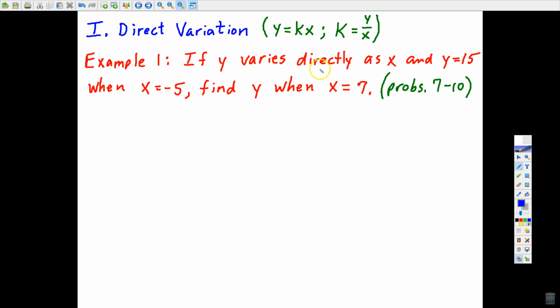We're told that y varies directly as x. Okay, so when I read that, right away I'm going to write this. As you see, it says varies directly, so I'm going to write this equation in general for direct variation. Okay, varies directly, pretty obvious. We're talking about direct variation, and that means we're using this equation form. Okay, y varies directly as x. So y will be on the left side, and varies directly as x means that x will be multiplied times k, just like it's set up here. And y is 15 when x is negative 5. Ultimately, we're supposed to find y when x is 7.